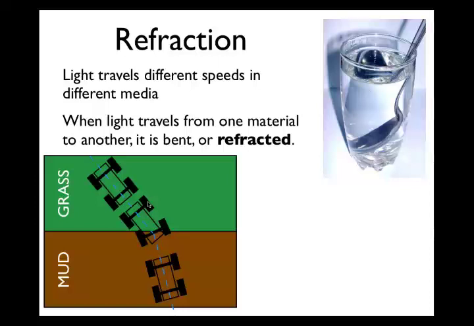The other portion of the wavefront that's still in the faster moving medium is still going along at its regular speed, and that has the effect of turning the whole wavefront. For any of you that have done marching band in your past and ever turned a corner while trying to march in line with a bunch of people playing instruments, same kind of idea. The person on the inside of the turn slows down first, and the person on the outside of the turn goes faster for that whole line to turn.